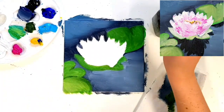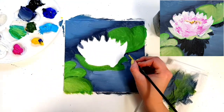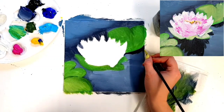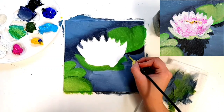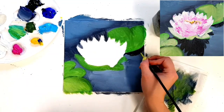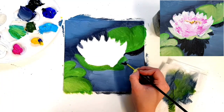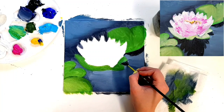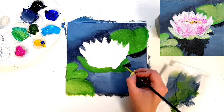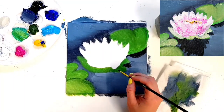Now I'm done with that medium paintbrush and I'm taking my smallest paintbrush this time with some black. And what we're going to do is we're going to make the shadows in the water for the lily pads and the flower. So we're just going to paint around this section here and make sure you're just following the shapes of whatever you're making the shadow of. So for that lily pad, it was a nice curved one. For this section here, it's just a little bit away and it's showing the shape of that part of the lily pad that we're making the shadow for.